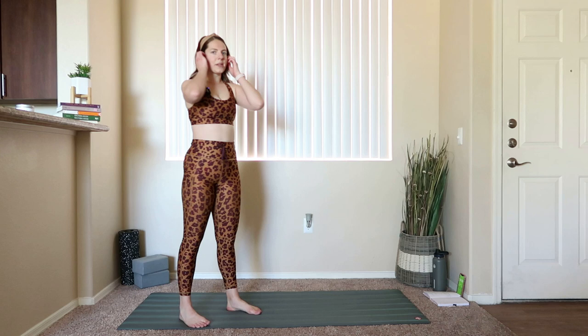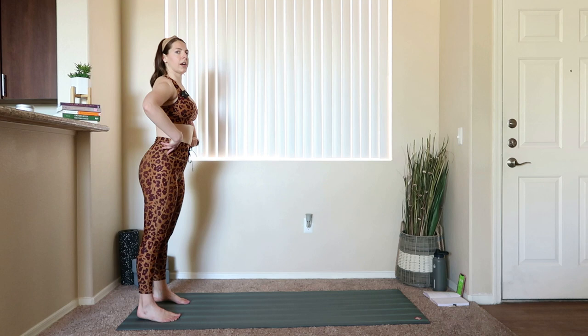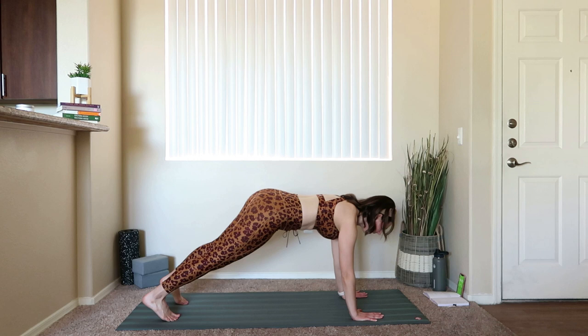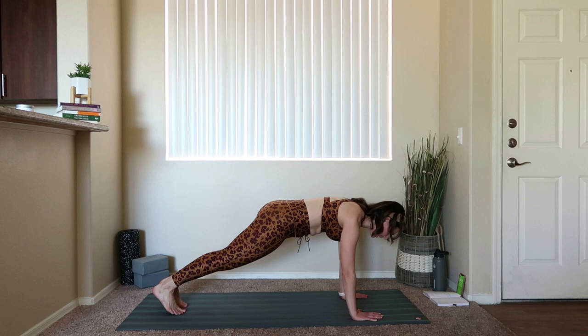So to wrap everything up today, what we're gonna do is a little bit of an inchworm combo. So I want you to walk all the way to the back of your mat. From here, you're gonna fold forward towards the toes, walk your hands out so that you come into a plank. From here, we're gonna do a crossbody mountain climber. So right knee, left knee, and then we're gonna do an oblique mountain climber. So same knee, same elbow. Right knee, left knee. Then we're gonna do a push-up.